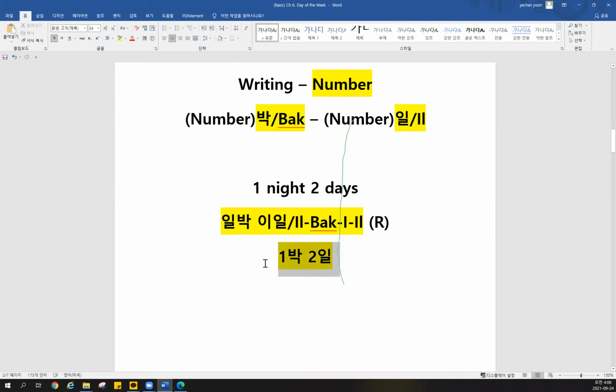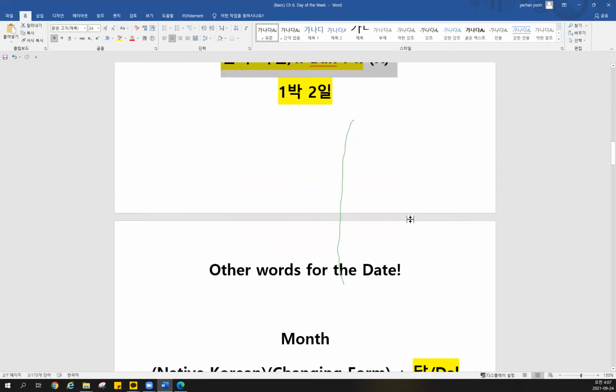Okay. Because writing is super easy, you just need to write the number, but I need to check that you guys are able to write down the reading version or not. So if I ask some practice questions in the practical class, please write the answer with this format. Okay, hope you guys understand.